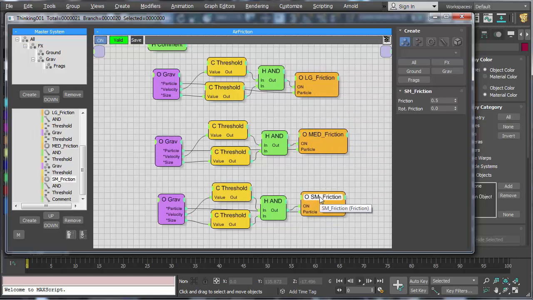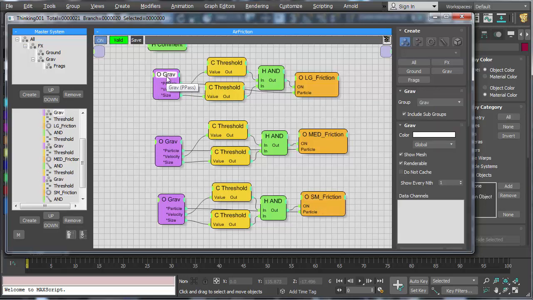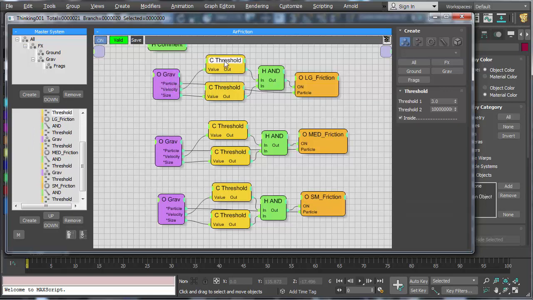Just so that we have small, medium, and large, and this is general ranges, right? So what I'm doing is I'm saying if you're in the gravity, which means you're an object that's dynamic and moving around, I'm going to look at velocity, and every velocity threshold is identical, right? And the reason for that is basically if you're moving larger than the value of 3, then you're going to get these rules applied to you. So if you're just already sitting on the ground settling, I don't want these rules to be applied, right? There's no real benefit. But if fragments, shrapnel, things like that that are airborne, moving around, all these dynamic things, I want this rule to be applied, okay?